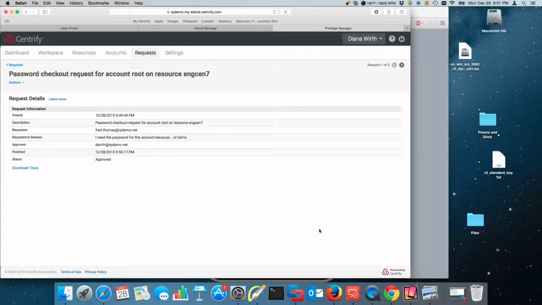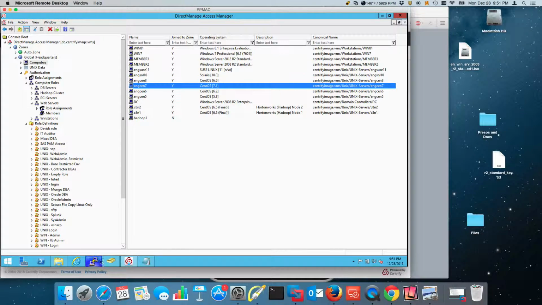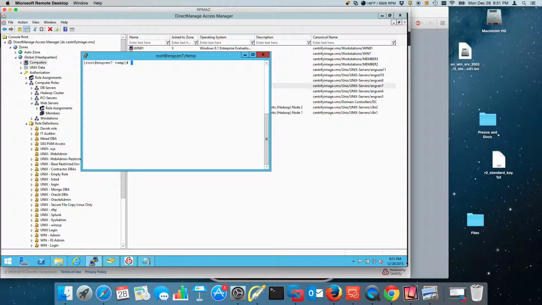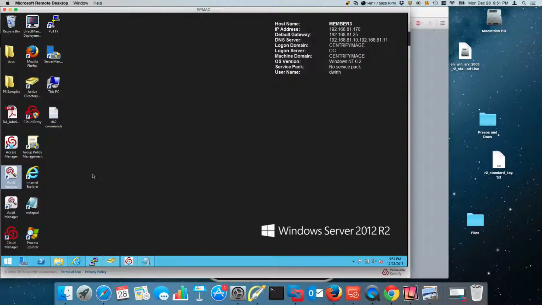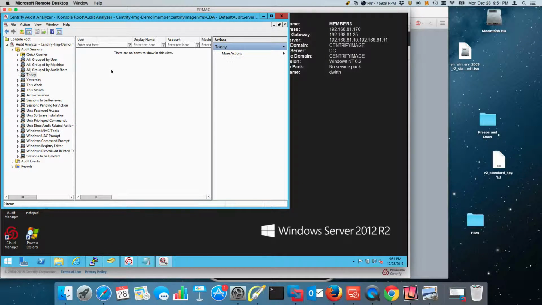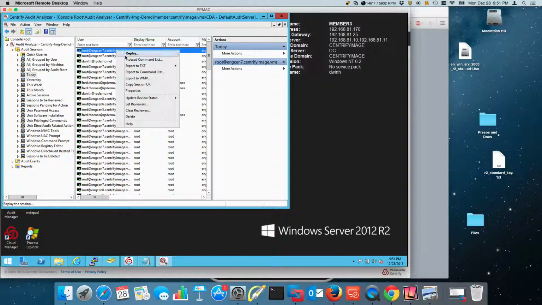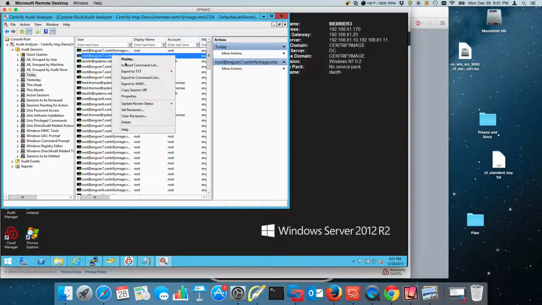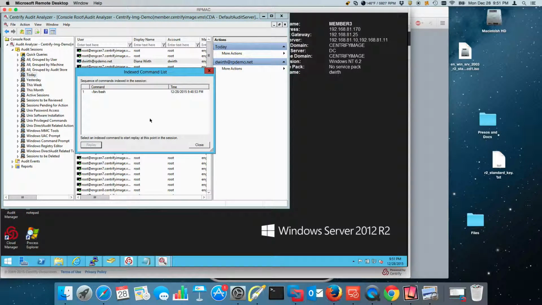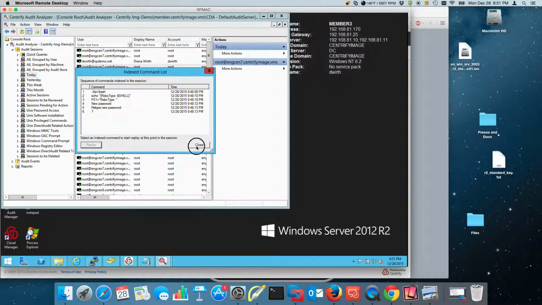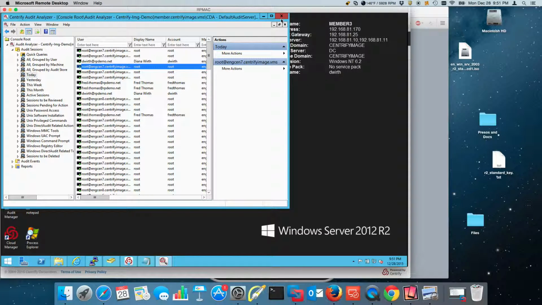At the same time, I've also enabled direct audit. So if I needed to know what somebody does on this machine, I can always go back to direct audit analyzer, and I can always go back to the sessions of today. And here it is. This is a session with the root account. Let's take a look. Not much happened there. That was the one that I did normally. And here a bunch of things happen in the system. So like they used to say in the 90s, if you played video games, now you're playing with power.